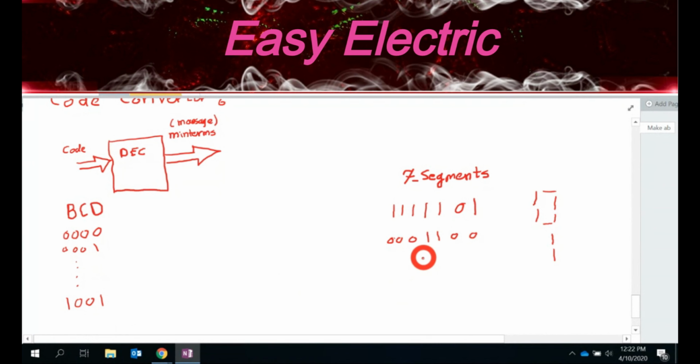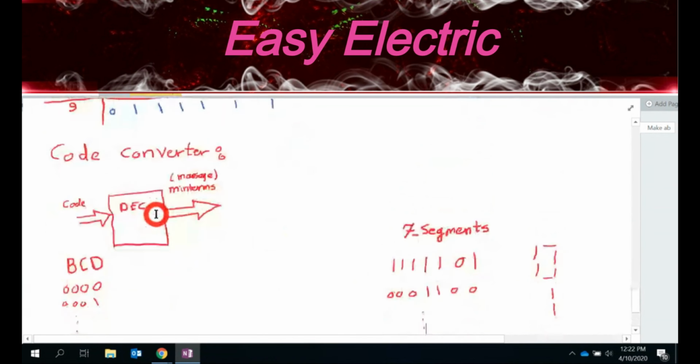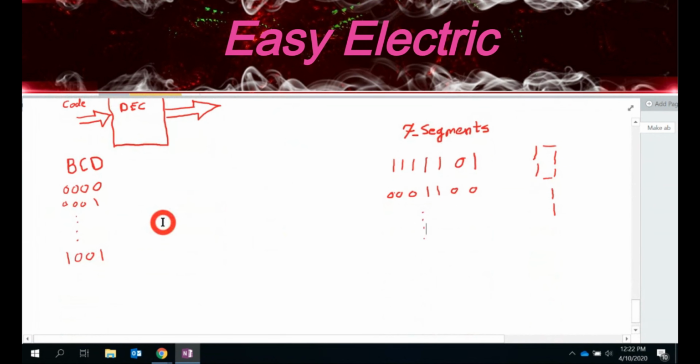The output of this code converter should be the 9. If you check the codes for 9, just the first one is 0, the rest is 1. So 1, 2, 3, 4, 5, 6. 6 actually is enough, right? We have 7. Yep. So that should be the output, right?